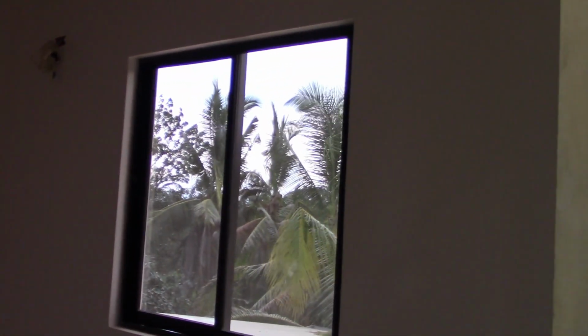Now the guest room's completely done now. It's got everything except the air con. That's what the wiring is over there on the left. The windows are in place. It looks good. The floor's in place, and the room's been painted with the final coat of paint too. So it's all done, ready to go. That's the first room completed, actually. The other two rooms will be quick to follow.